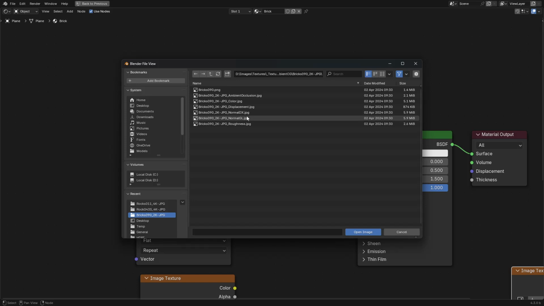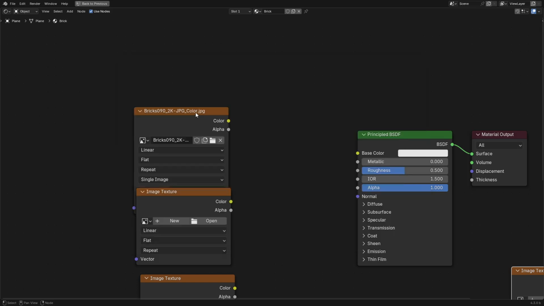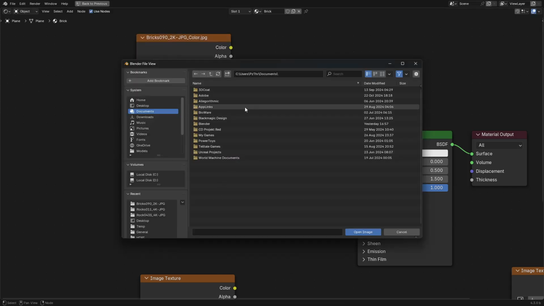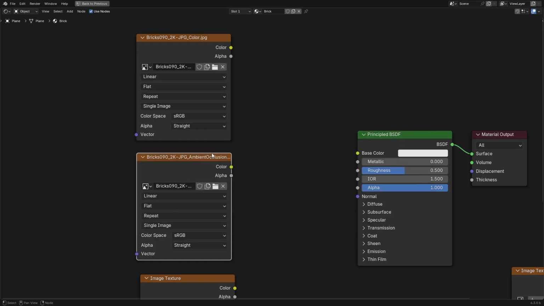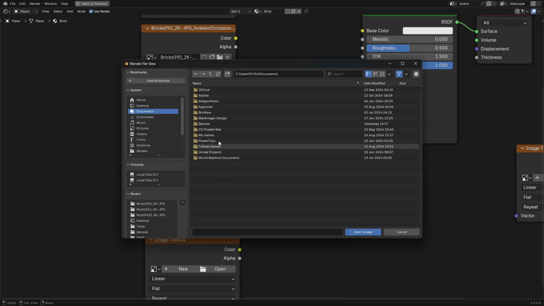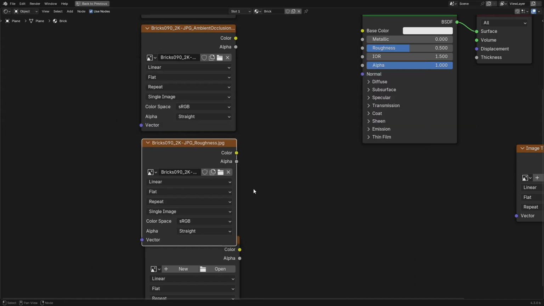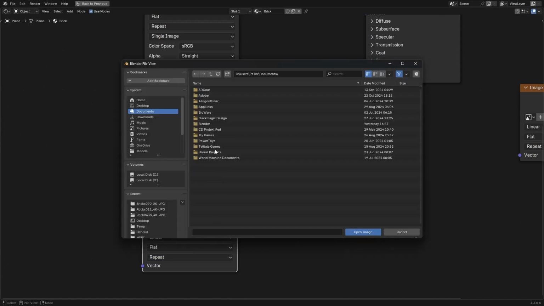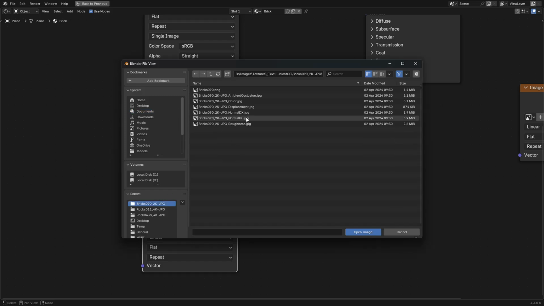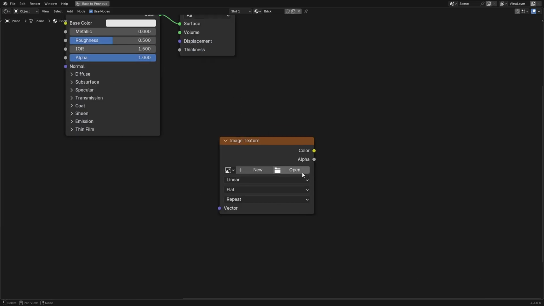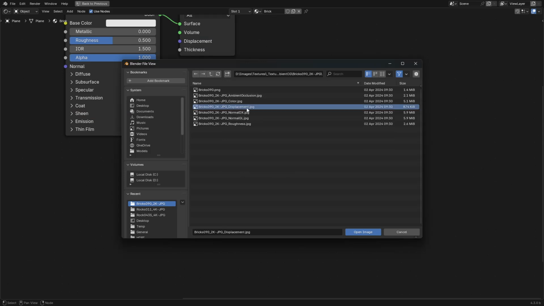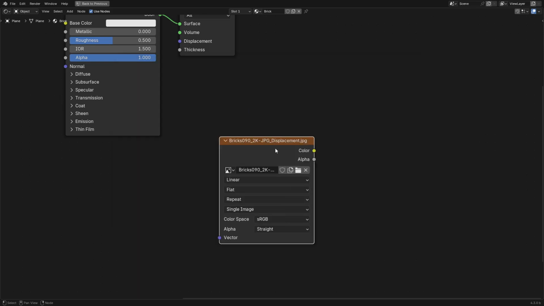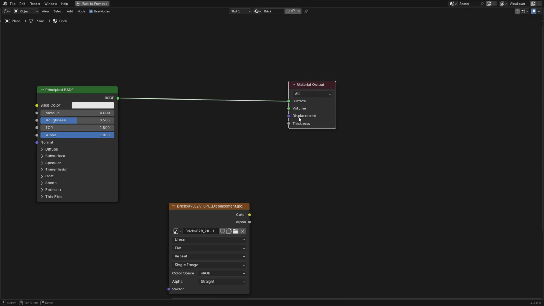Okay, so what we're looking at here is we're going to do the color first. Okay, so we got base color. Next up, we'll go back to the brick section and we will do ambient occlusion. All right. After that, followed by roughness. And then we can do the normal map. In our case, Blender uses an OpenGL normal map, right? So we'll do that one first. And over here will be the height map or displacement map. Might be named either or. In our case, it's displacement. And that's going to plug into the material output right there where it says displacement.